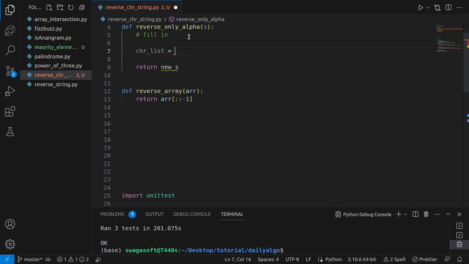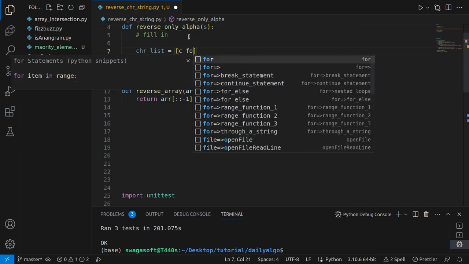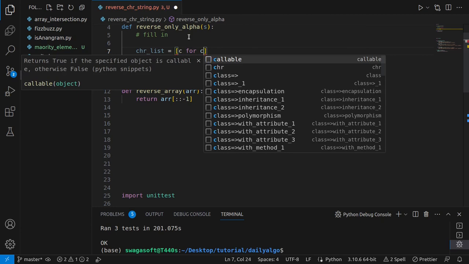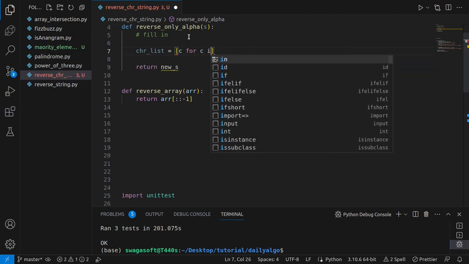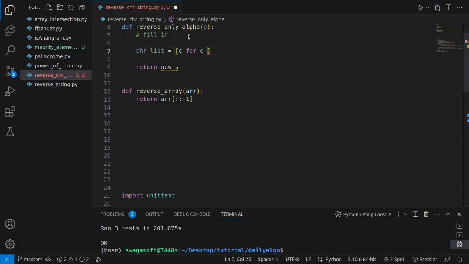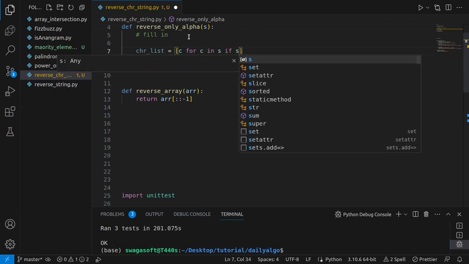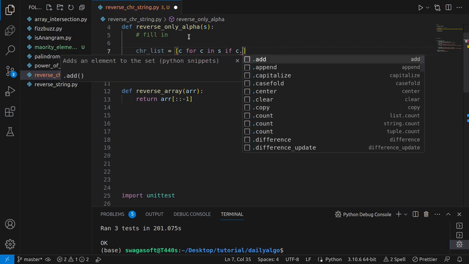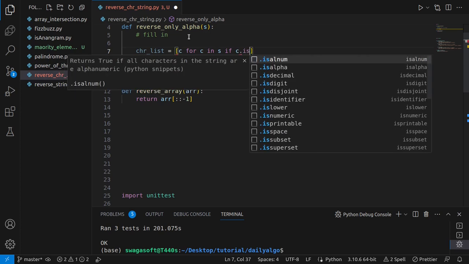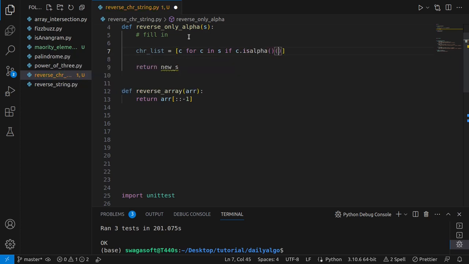For every character in the given string, if it is alphabet, I think it's isalpha. Yes, isalpha. So I want to pick only the alphabetical characters and store them here.